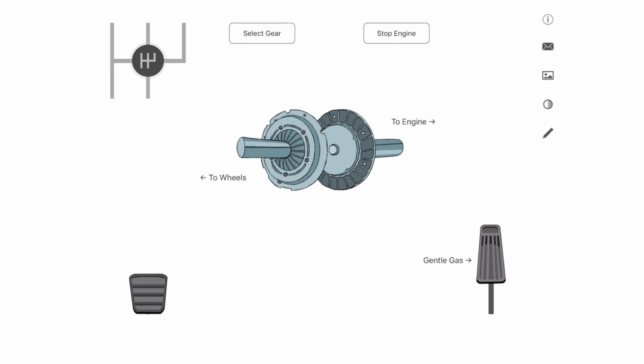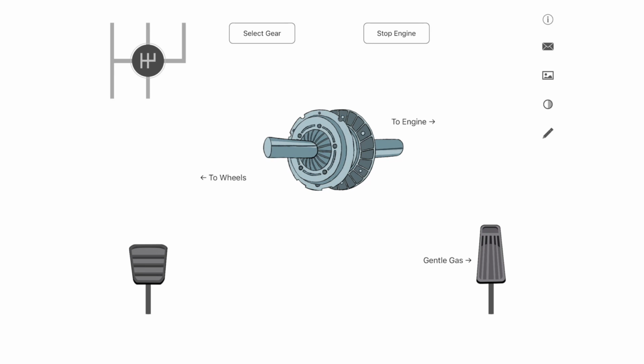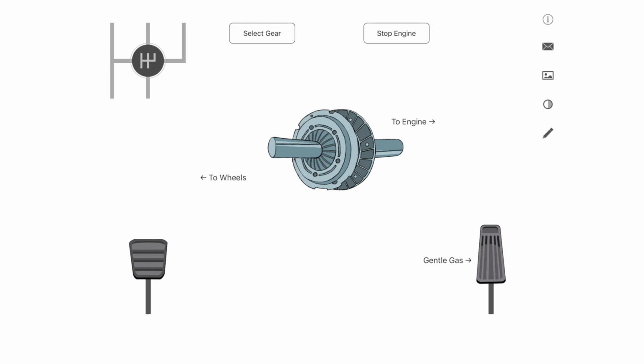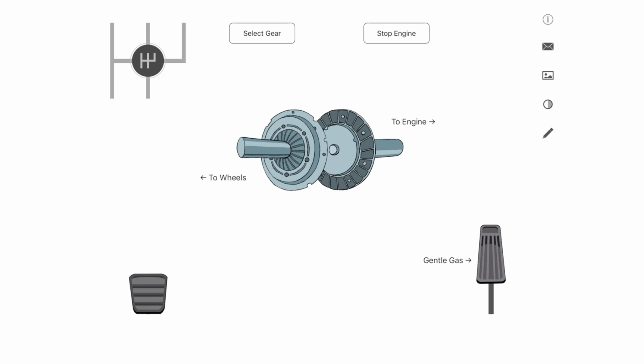Remember, when we're lifting the clutch up, we don't always have to do it slowly all of the time. From the floor to the bite, we can lift it, but it's at this biting point that it has to be nice and slow until the plates match, and then we can lift the clutch pedal fully up. Pressing the clutch pedal down, however, is an utterly different process. We should generally push it down quickly. So quickly down, and smoothly and often slowly back up at around the biting point.